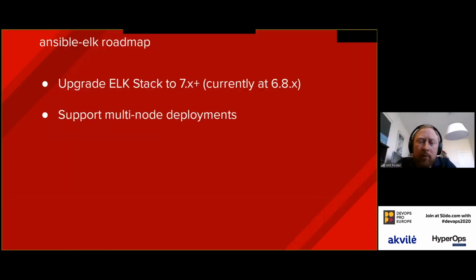All right, so we're on ELK Stack 6.8, and I'll typically wait a little while before I do the support for a new version of ELK. All the components have a new version. In my experience, every single time from one major version to the next, something breaks. Something changes with the architecture or the software that's deployed with Elasticsearch, and the playbook needs some modifications. So it does take some time for me to do it. But yep, I'm going to upgrade the ELK stack to the latest version soon here.